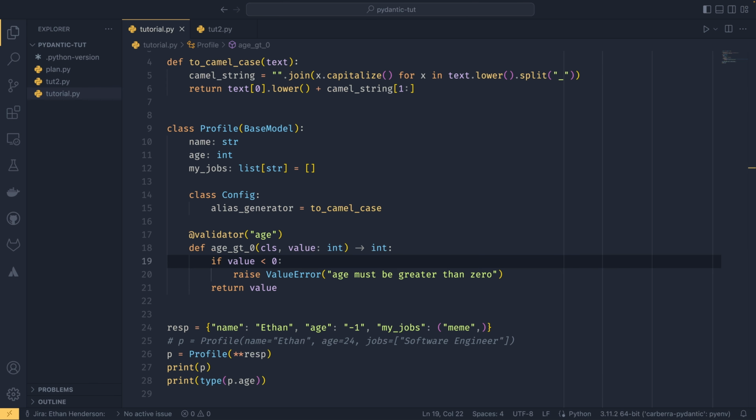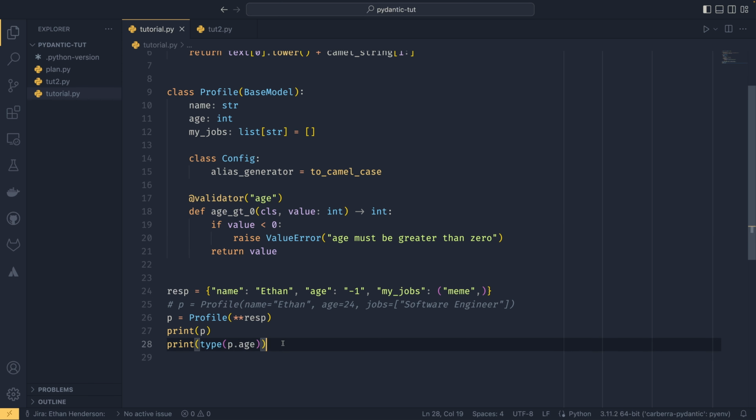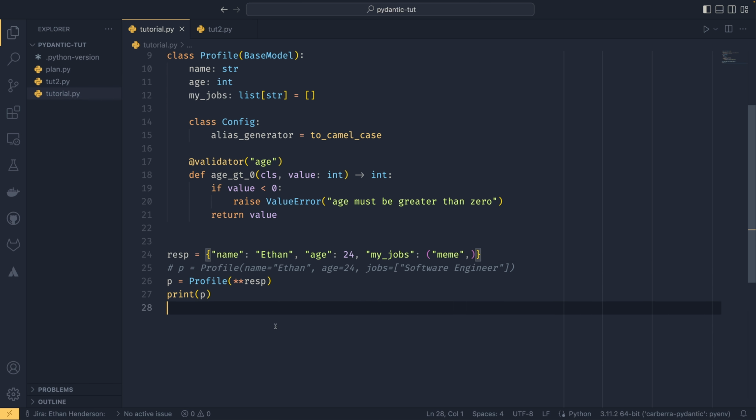One other really useful thing to keep in mind, that I totally didn't forget the first time round, and I'm inserting this after the fact, is the validate assignment config. So normally, if you have your thing and it's all valid, so we'll change this back to 24 as an integer, and it goes through all the validators and everything.